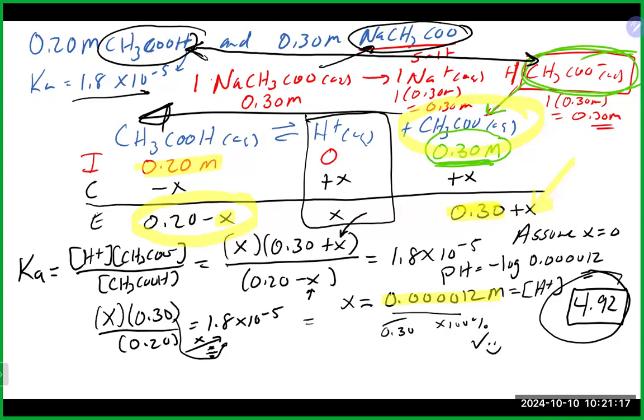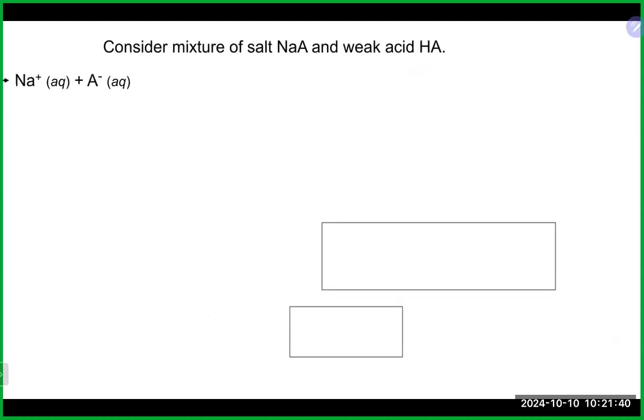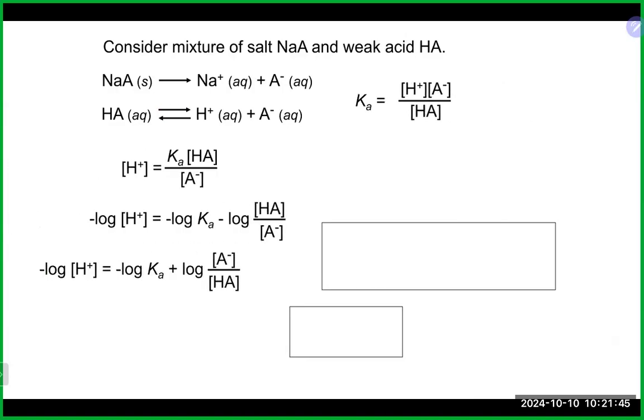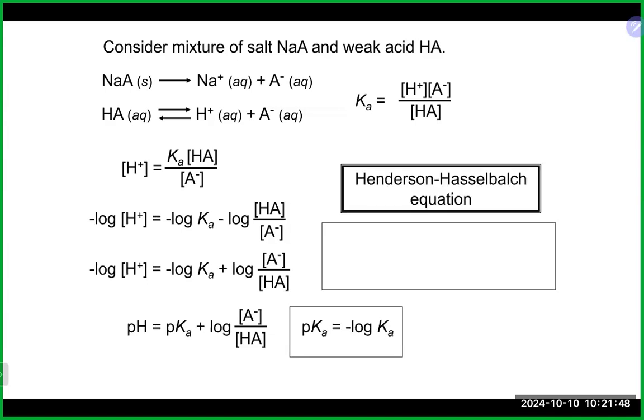So the result of this common ion effect is it definitely suppresses that dissociation. What you start with in terms of the weak acid and conjugate base, or even if you're doing this with a weak base and its conjugate acid, will be the same concentration at the end as it was at the beginning. Because of that, a nice thing happens: you might not have to do an ICE table if you don't want to. You could use a relationship to calculate the pH of a buffer situation or a common ion situation.